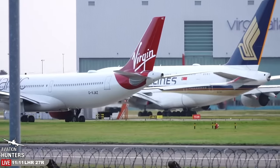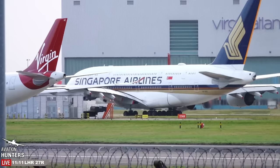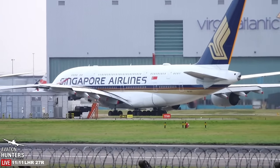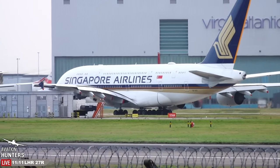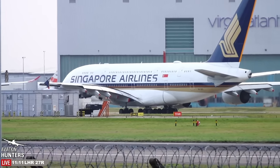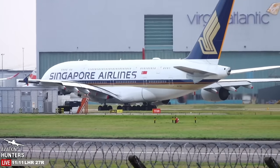Then next on the special list is flight number FI4514 for an Icelandair 757-300 heading to Reykjavik. Unfortunately, no special livery, but it is a 757 nonetheless, and I think that might be the only one here today, the only 757. Then we've got flight number BA107 for the British Airways A380 heading to Dubai. AI128 for the Air India special Mahatma Gandhi livery with the 787-8 Dreamliner heading to Mumbai. BA632 for a British Airways A320neo with a special BA Betterworld livery. That's going to be heading to Athens as well later today.